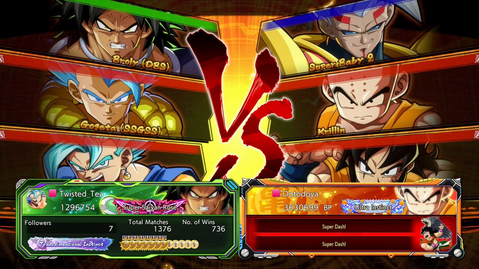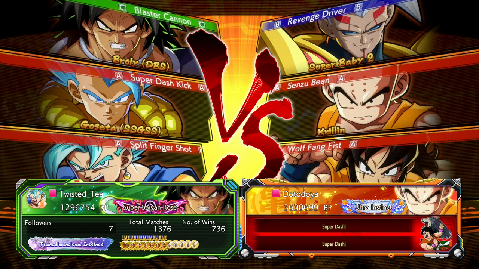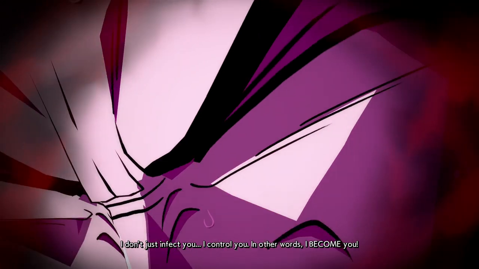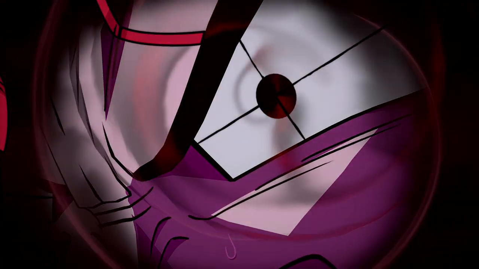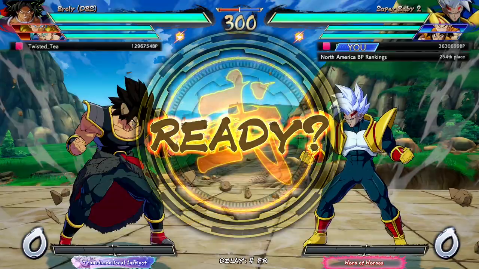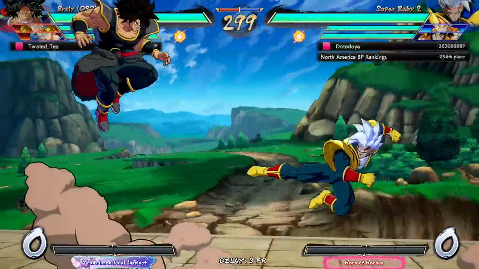This time, we are going back to the newest DLC character, Super Baby 2. Overall, I just kind of felt that it was time for a DLC check-in since it's been like a week or two since I've last played the character, and we're already getting so close to March, which is where I expect we'll see more information on Gogeta. So, you know, it's time we pick up the character again, see how we do with him.